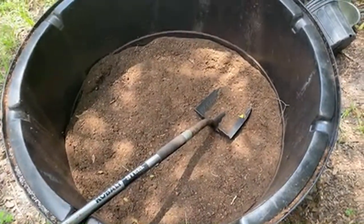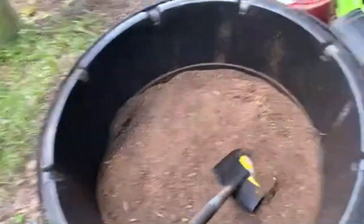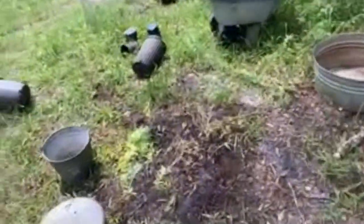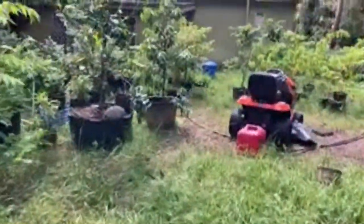So there's some soil that's already mixed at the bottom. That's a great thing to have because you got some perlite and some soil there. It's going to make it so you have an even mixture, even if it's not so evenly mixed. Right now we're going to take a hop and a trot over to the soil area and grab a bale of your standard peat moss.